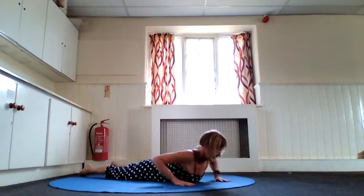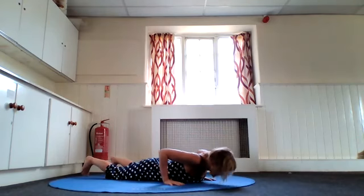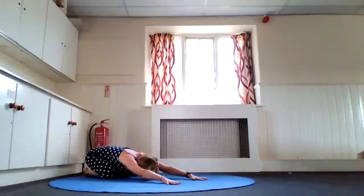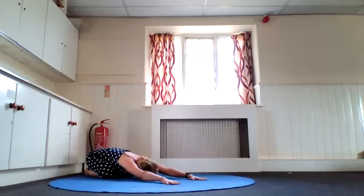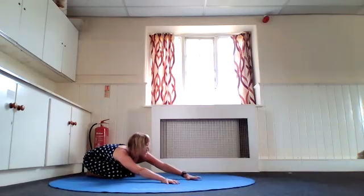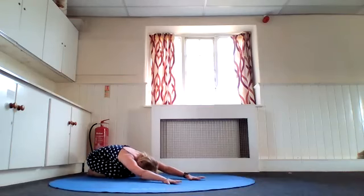Sliding your hands back by either side of your chest, hinge up and exhale back into child's pose. Let your forehead sink towards the floor, taking 10 breaths here. So kind of notice what you've done with your knees. If your knees are too wide, you're very welcome to bring them back together and support your chest.